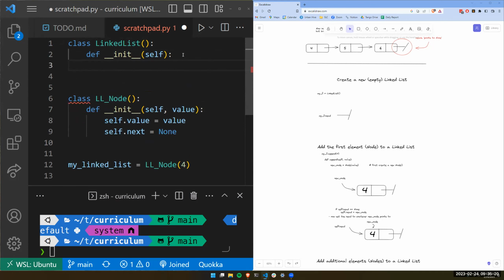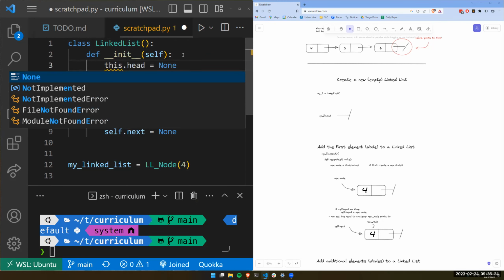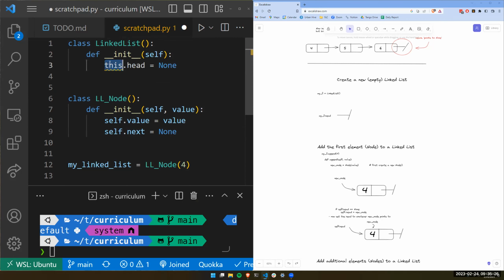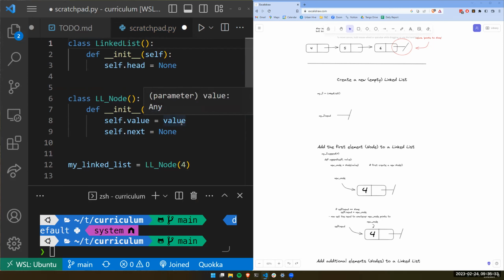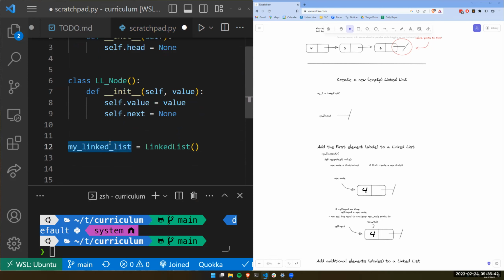It just has self.head equals None. You could split this up a little if you wanted, in such a way that I could say something like, my linked list is going to be equal to a LinkedList, and that takes nothing. And then all I know is that my linked list has something called head. And then to give it a meaningful starting point, right, so that might be what I do.